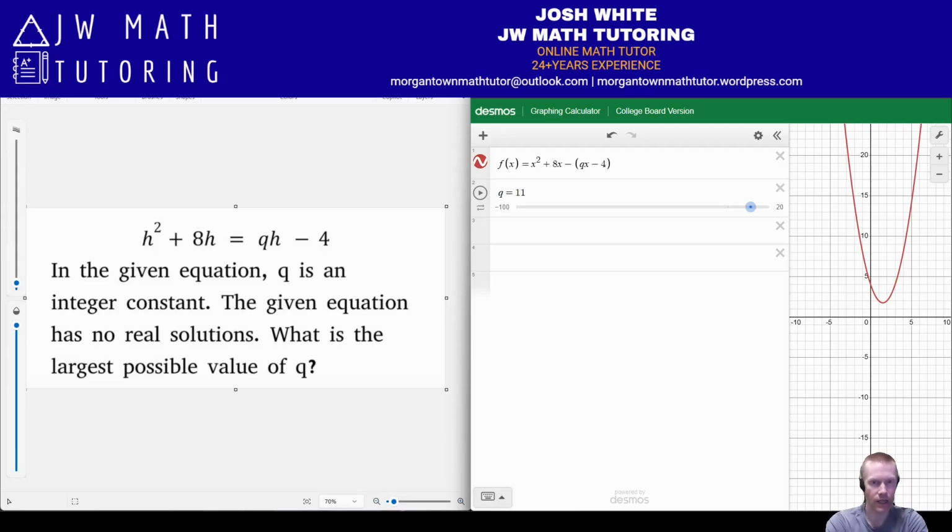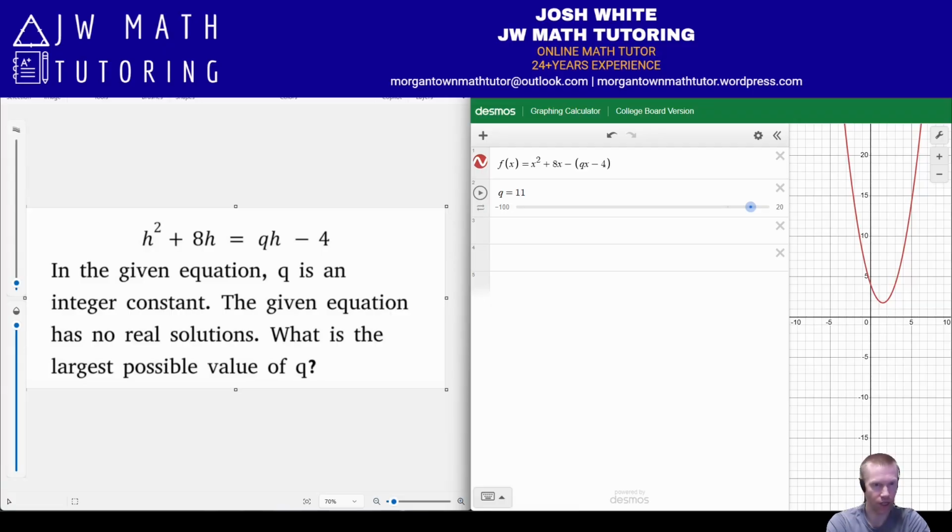The second takeaway is some of these problems might be faster or easier using a slider. Some might not be because sometimes the constants are very, very large. There's one on Blue Book where it's like 289, and you'd have to keep scrolling, moving the slider all the way up to that in order to figure it out. So, on that particular problem, it's probably not faster to use the slider. Probably faster to use the derivative method and go from there. But the second key takeaway is a slider is an option for these kinds of problems.